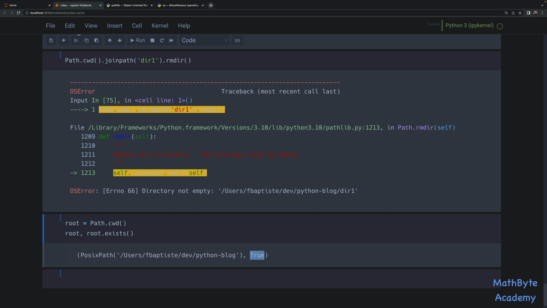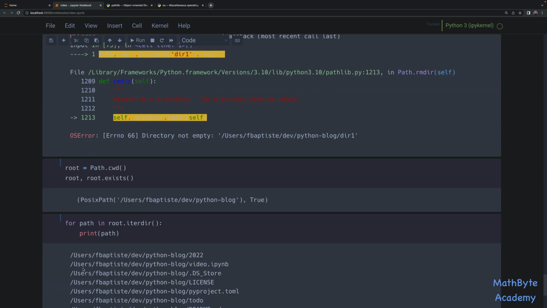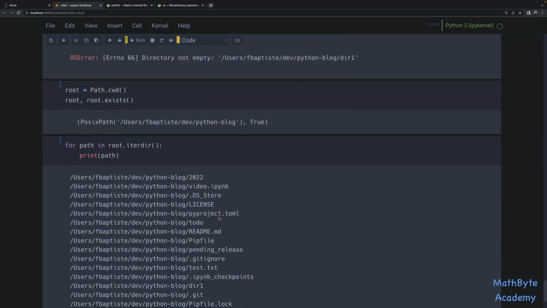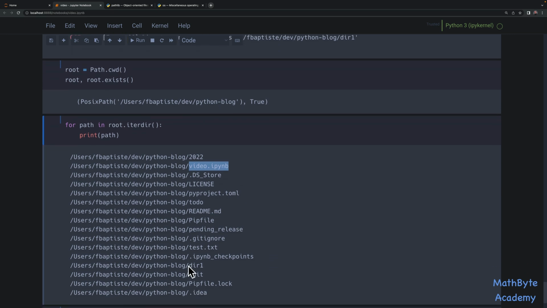So now what I can do, I can use the iterdir, which is a generator. So I'm going to have to iterate through things. So I can say for path in root.iterdir, and then I'm just going to print the path. So of course these are all going to be path objects, right? They're going to be concrete paths. And you can see that we have this directory here. I've got this current file, which is actually the one that we're editing right now. There's a bunch of stuff with some hidden files and Git stuff and directories that we just created and so on. So basically it's a way to iterate all the paths inside a particular directory.